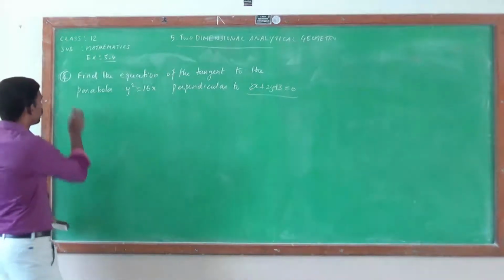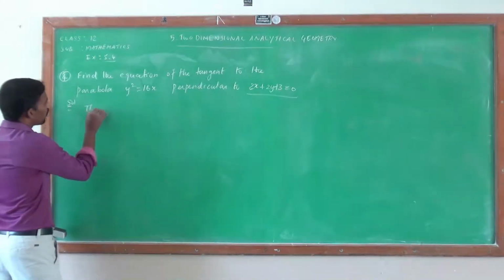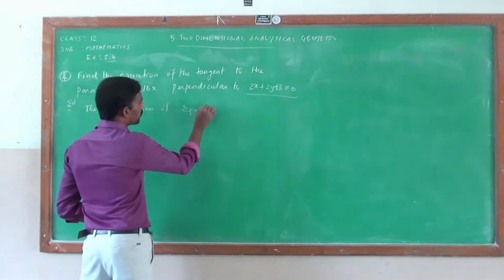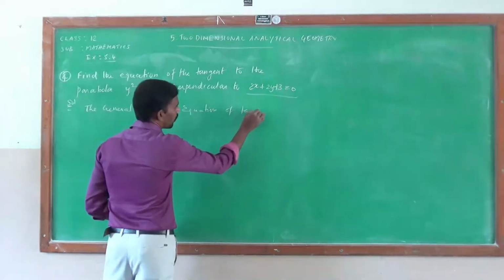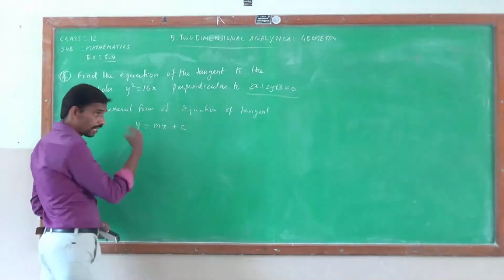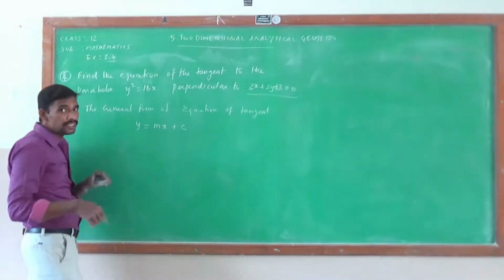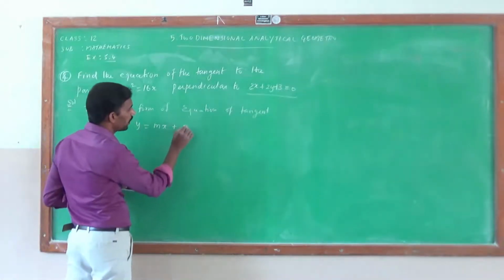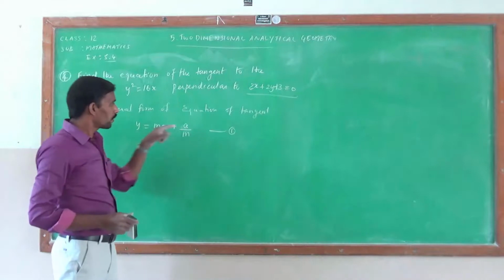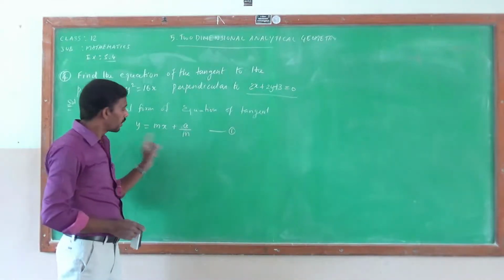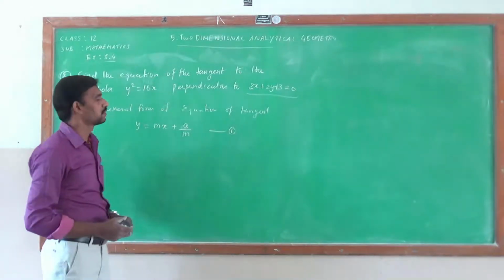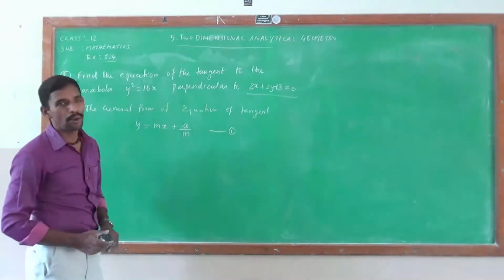Now we want to know the general form of the equation of tangent. So you know that y is equal to mx plus c is a line. If that line should be a tangent, then the condition is required, you know. In the condition, instead of c, you want to assign a by m. Now you want to find out what is the value of a and what is the value of m, and substituting here, we get the equation of tangent to the respective parabola.